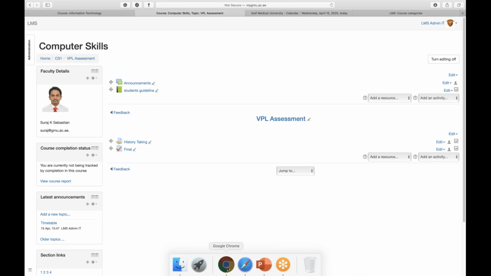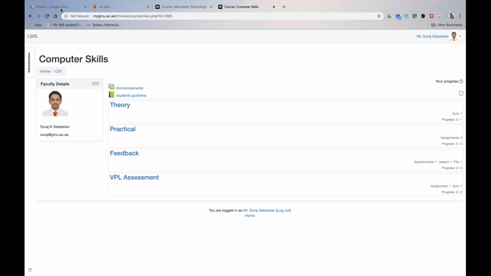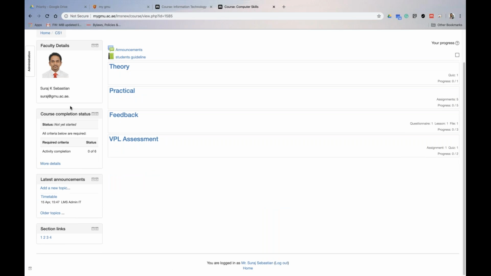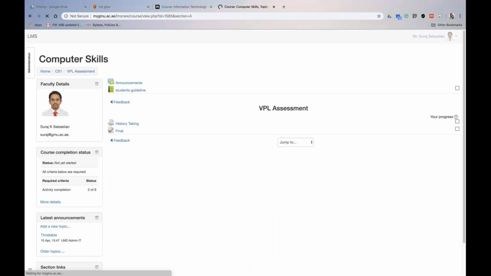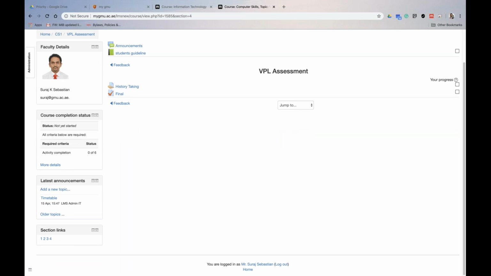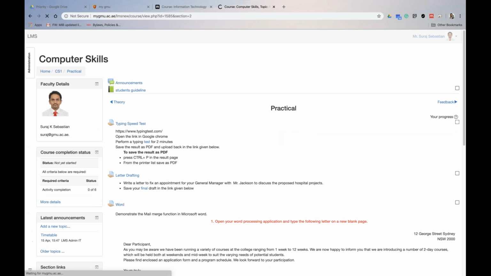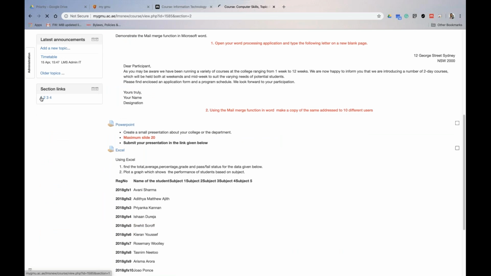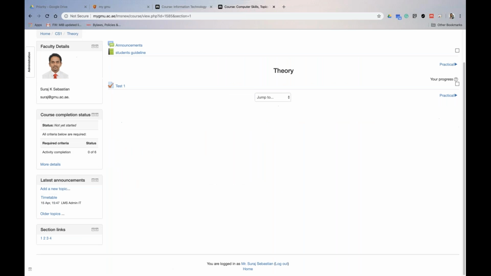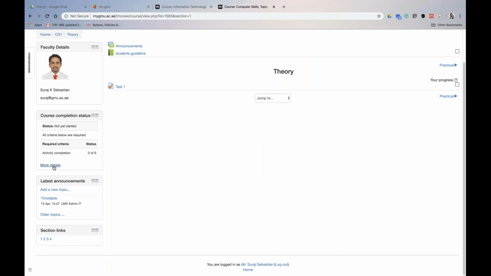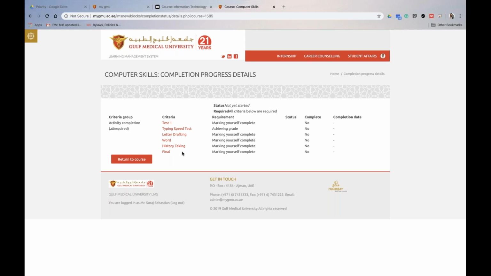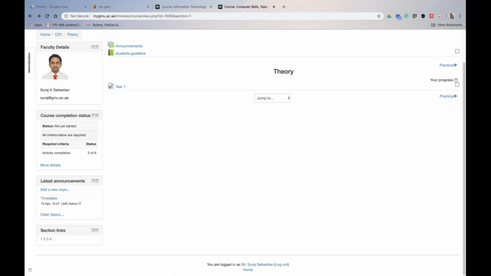So let's go back and see how the student sees that. Okay, right here, as a student, I'm refreshing the page, and when I come here, I get to see the section link. If the student clicks on the section, it takes him to the section where I have it, and it's very easy. And he can get quick access to his latest announcements, his completion criteria. If you click on the completion criteria, you get to see that here, and it's very easy for him. So you don't have to go to 10 or 15 places.